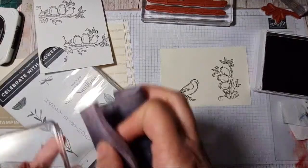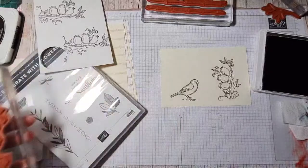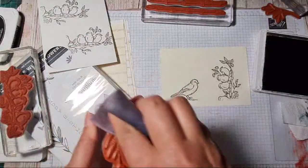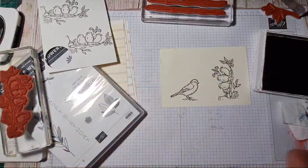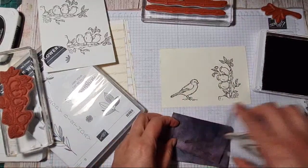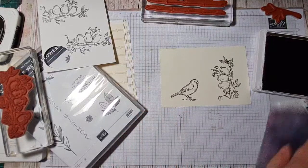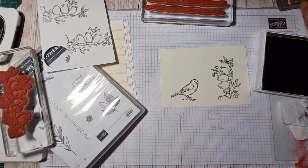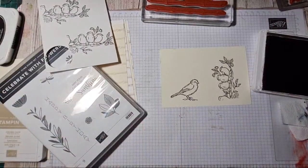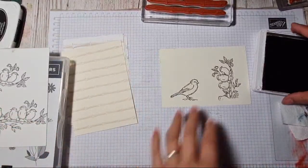Yes, the tigers. Now, I would do the tigers, only my lovely downline, Wendy, borrowed a few stamps off me. And this evening I was thinking, oh, I'd really like to use that new one with all the leaves on it. And I was looking at my shelf thinking, where have I put it? And then I remembered I lent Wendy a few things before I went on holiday so that she could have the opportunity to use them. So she did actually on her live on Saturday. I watched her do a very nice card using lots of stamps and die cuts and things from the Wildcats bundle.